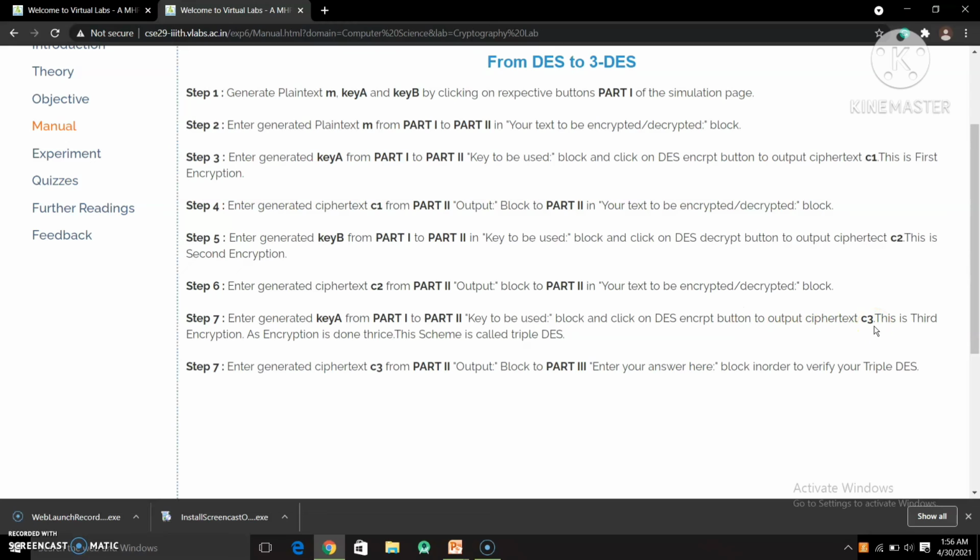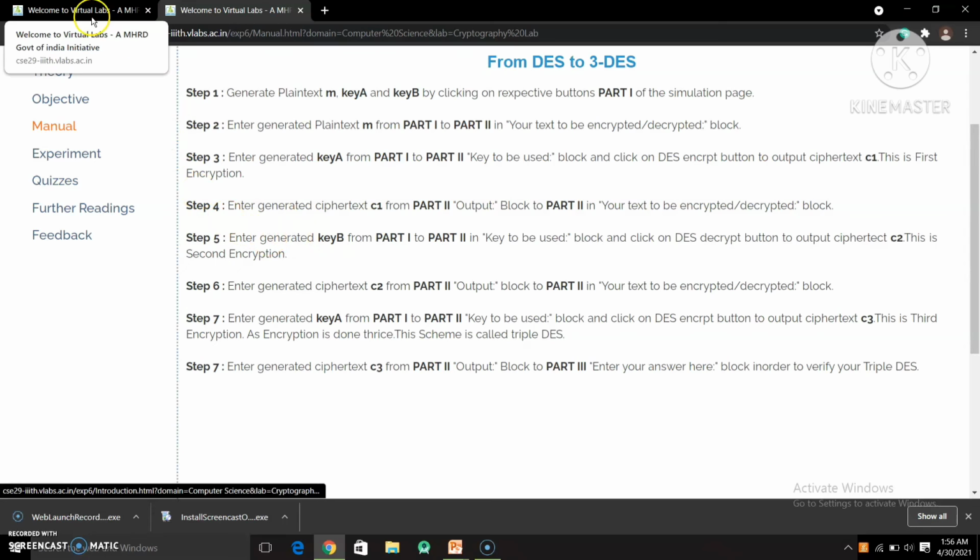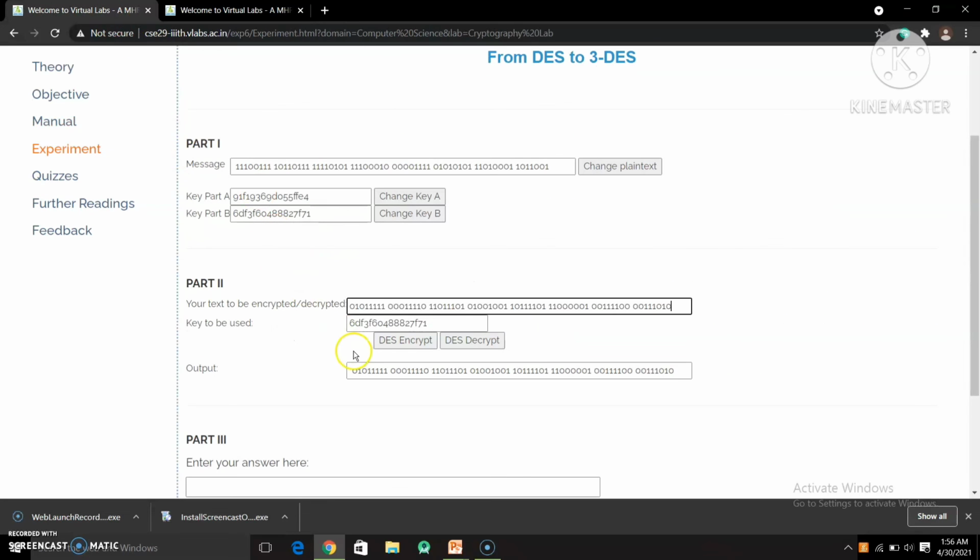This is the third operation, and as it is done thrice, this scheme is called triple DES. So just copy the key A, paste it in the key to be used block and click on DES encrypt. So this is our third output, which is C3.